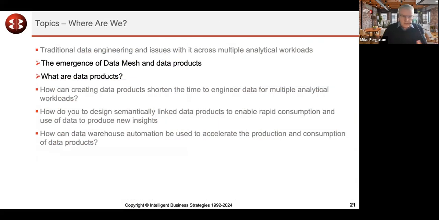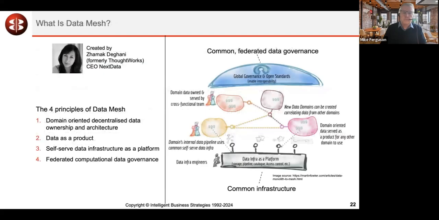So with all of that going on, if you like setting the scene, it's not surprising that data mesh emerged. And we saw the emergence of something called data products as a way to say, is there another way to deal with this problem? Of course, this was defined by Zhamak Dehghani, a picture you can see over here, who was at ThoughtWorks and is now CEO of a startup called NextData, who defined the whole concept around data mesh, 4 different principles, as you see here.